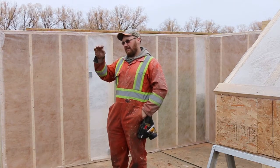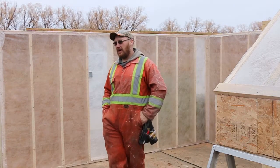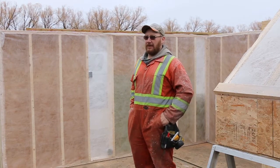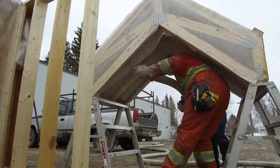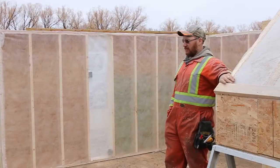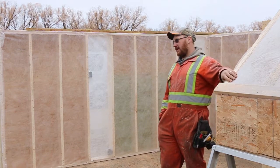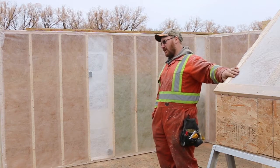That means you're not going to get a convection current in your cavity, so you're not going to lose your R-value as the temperature drops or the wind goes up. On a 14 to 15 inch cavity for our vaulted ceilings, we're hitting an R-60. You're looking at between 40 and 50% initial savings, and then full recovery of the difference between batting and dense packing in two years or less.